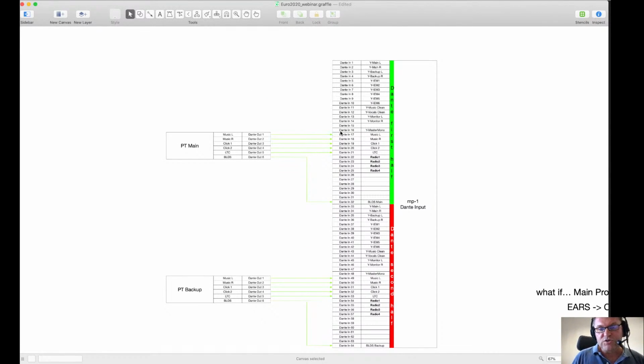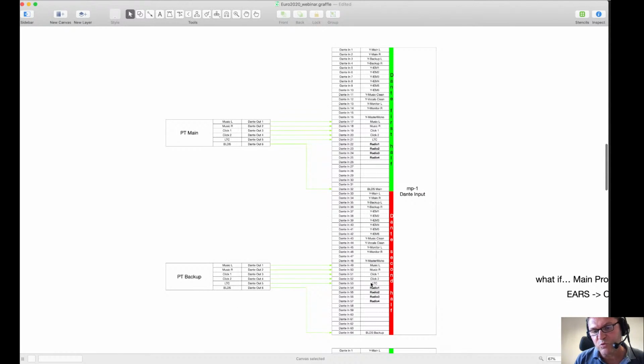That is quite normal, so you have different feeds from channel 17 and 49 because they are different sources. But in case ears, because of the Pro Tools failure, would have swapped between the main first half and the backup second half, you have to remember that the channels which are not coming from Pro Tools must be patched again in the relevant channels, because the entire first half is substituted then by the second one. So you would be good with Pro Tools, but you would have lost the radio microphone coming from the external Dante rig and all the other feeds from the Yamaha consoles and stuff like that.